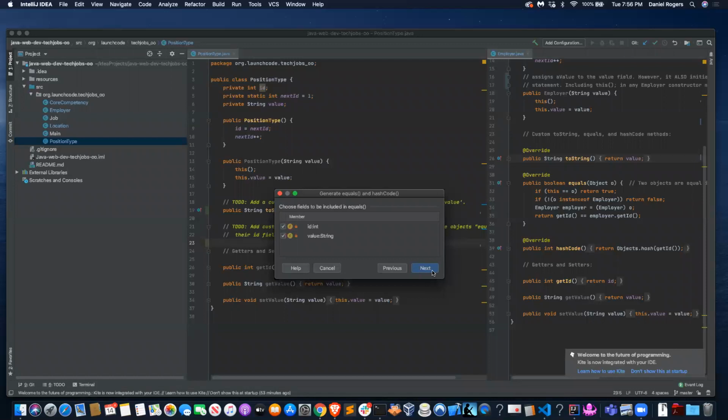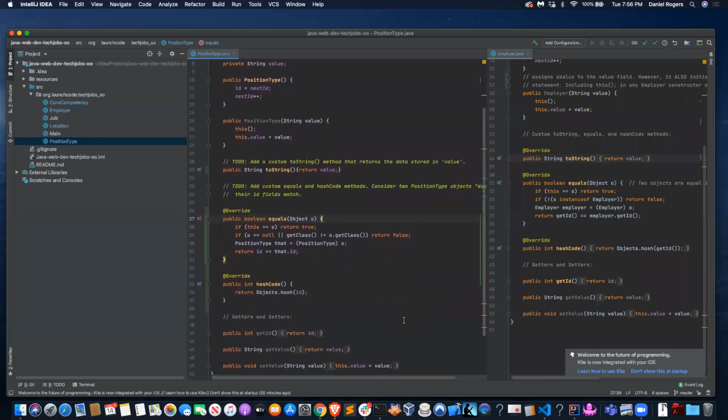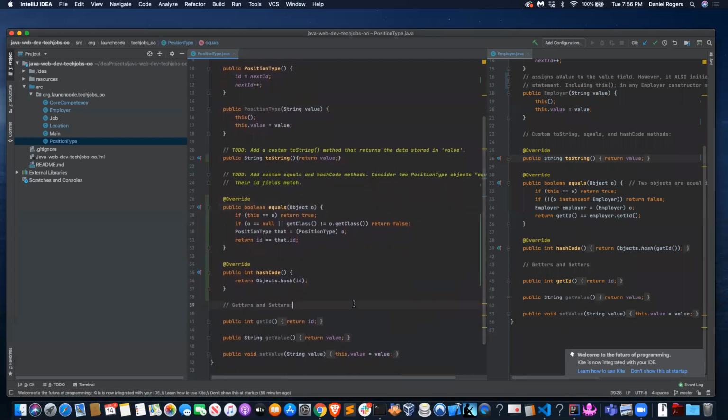So let's see. We only want this. Yeah, that's exactly what I have on mine. Yeah, okay. It looked like it just wanted us to do the ID. It didn't say anything about value. Yeah, so the string part I took out. I think like 75% of it is generated code. Hey, that's nice sometimes.